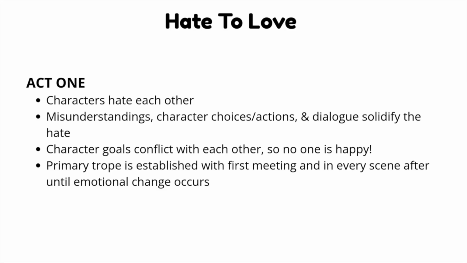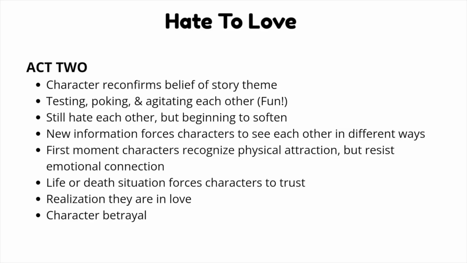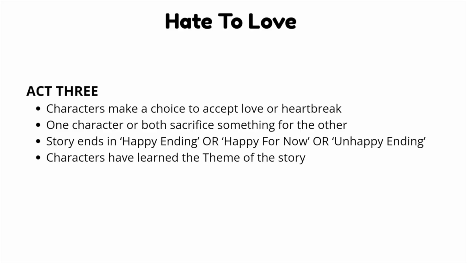And then I have the middle section of the story where they still hate each other, but they're starting to slowly break and understand that the other person may not be as bad as they think, right? And then by the end of the story, there should be a romantic relationship that has built. They are now in love and they have seen each other in different lights and feel completely differently than they did at the start of the novel. That is what I mean by filtering your novel through the trope. It determines effectively the events that follow from the inciting incident.